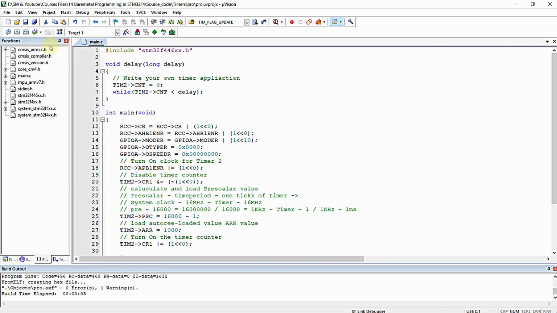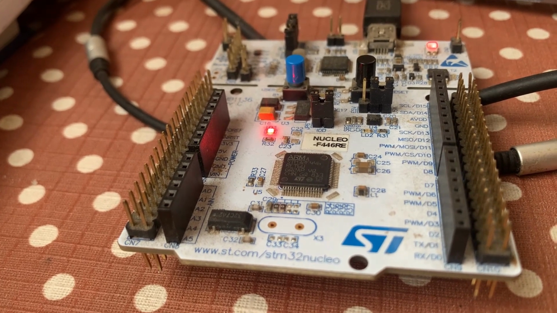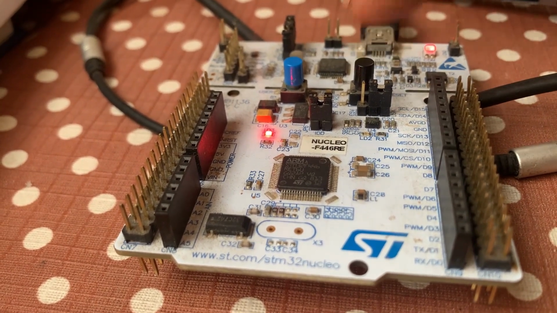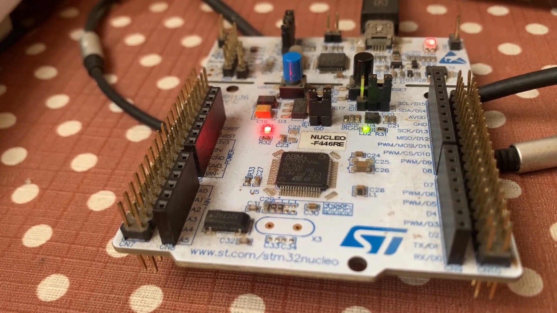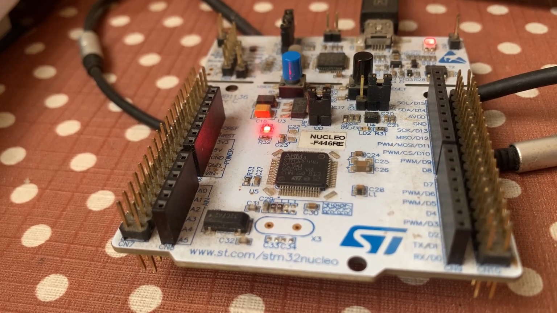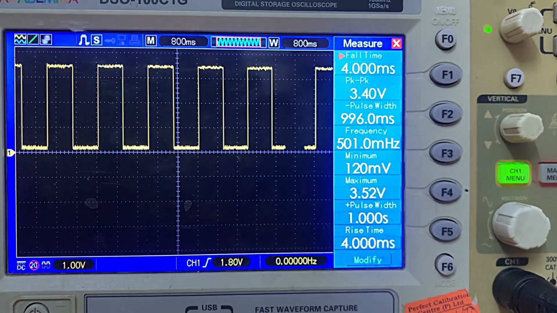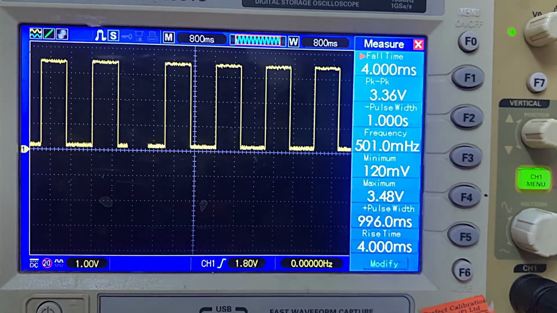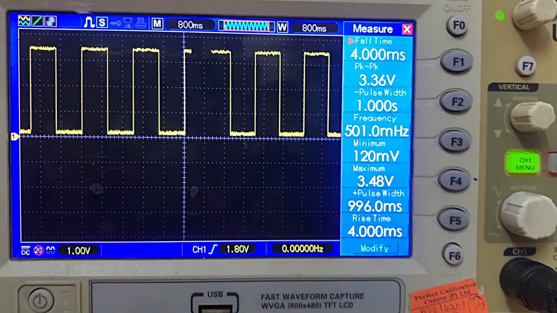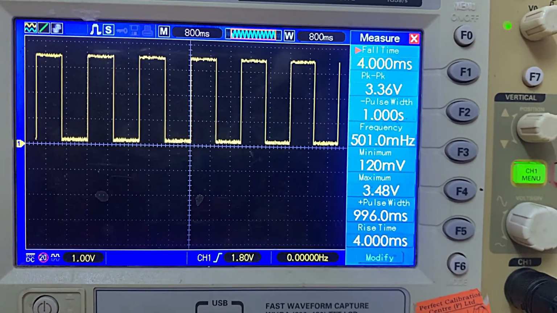Now I have already connected my Nucleo development board to my PC through a USB cable. I'm just dumping the flash to the microcontroller. Now you can see this is the development board. I'm just resetting the board for running the program. You can see the LED is blinking at a rate of accurate 1 second using the timer 2 peripheral of the microcontroller. In the scope you can clearly see that every second the PA5 pin of the microcontroller is toggling. So the pulse generated is mostly accurate.